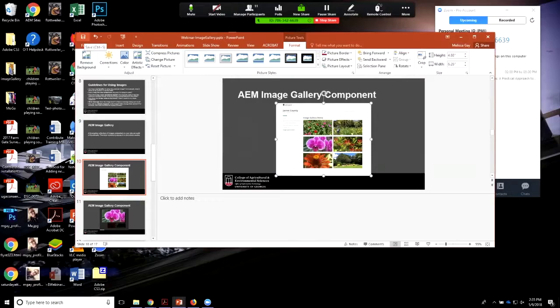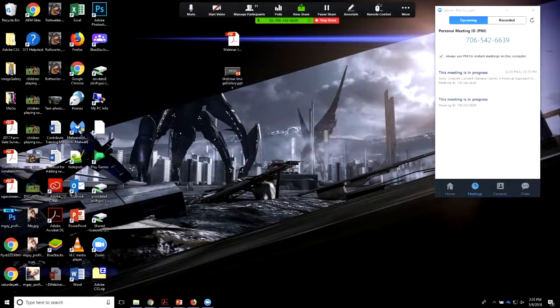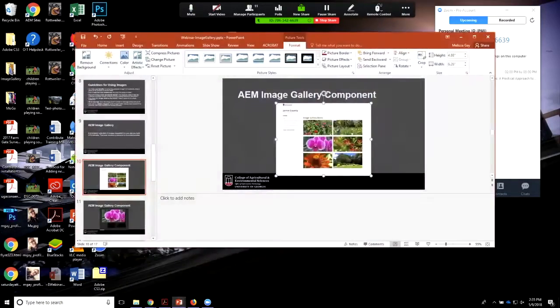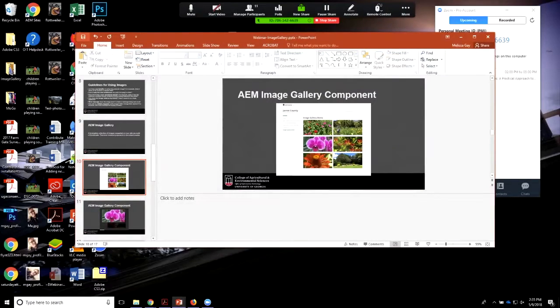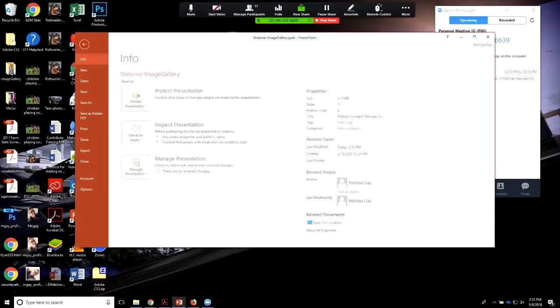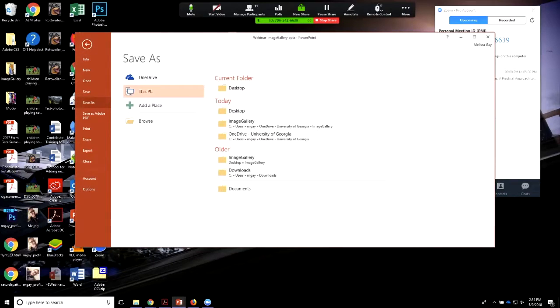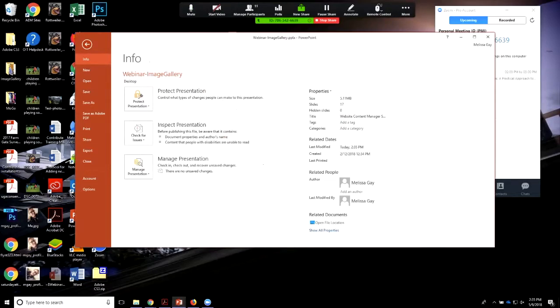And it doesn't take long, so I'm going to save it. And then I'm going to go back over here, and it still says the same thing. Let's do Save As. Actually, go to Info. There were only 2 pictures to begin with, so it went from 5.86 to 5.11.